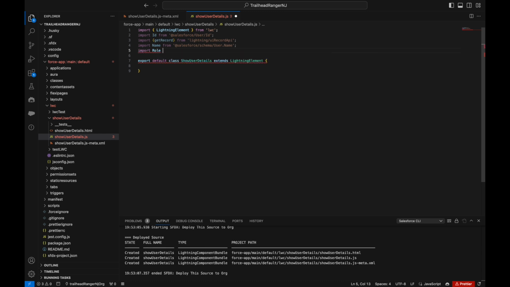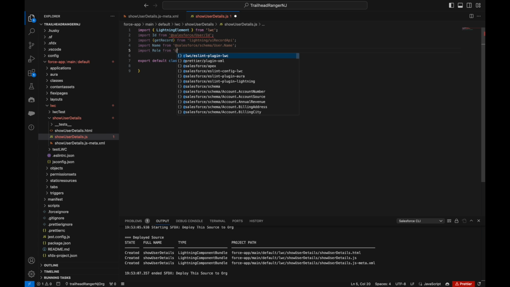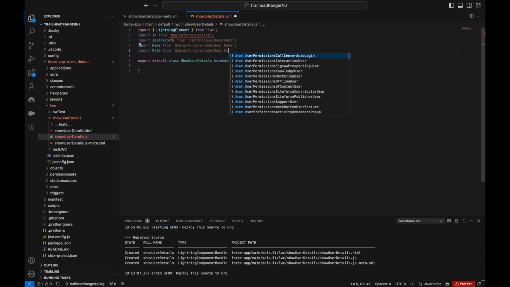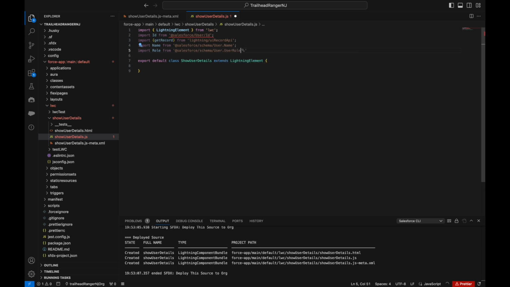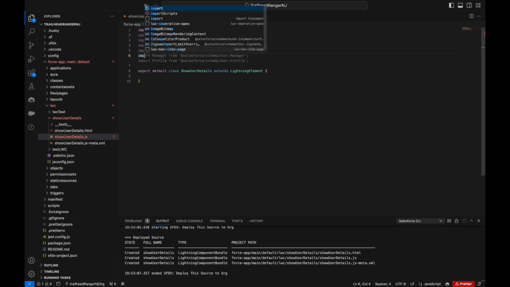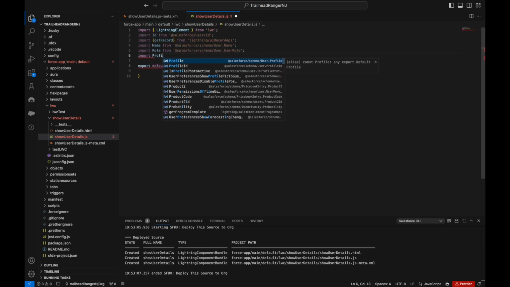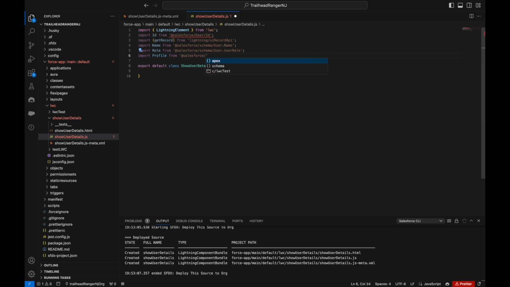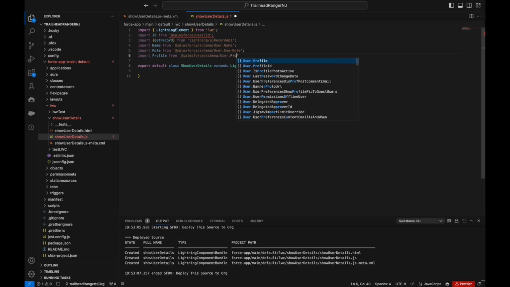So now I'll be fetching role, that is Salesforce schema user dot user role. Then I have profile from Salesforce schema user dot profile.